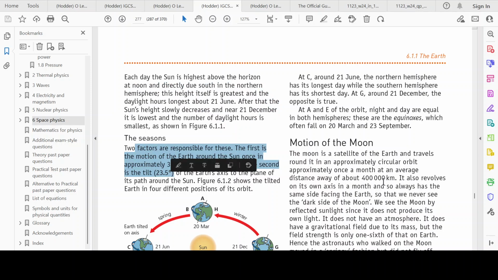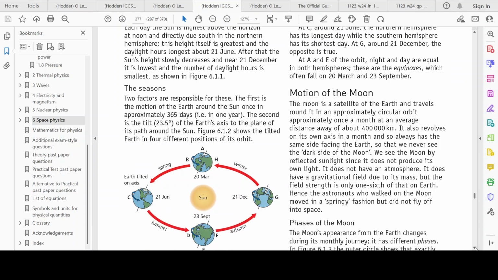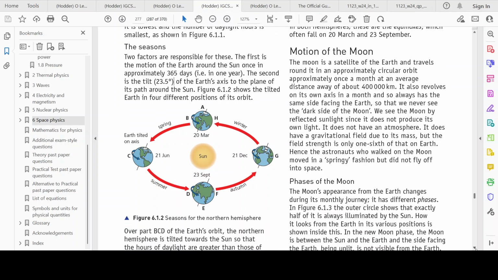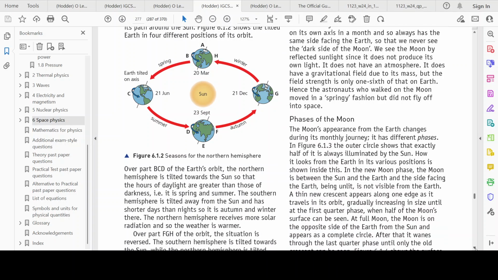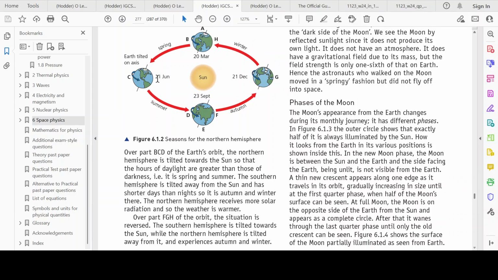Talked about the axis, right? And so the rotation of the Earth around the sun gives us the seasons. The rotation of the Earth on its own axis gives us night and day, right? So they are detailing that over here.